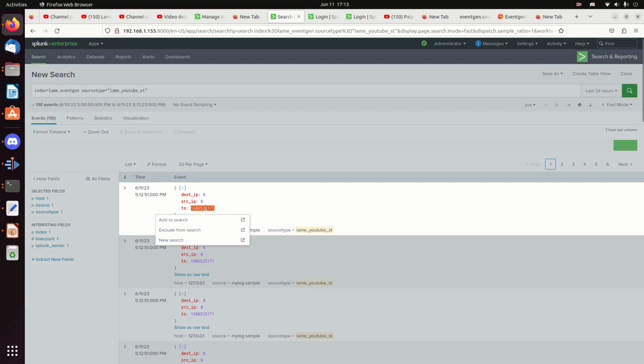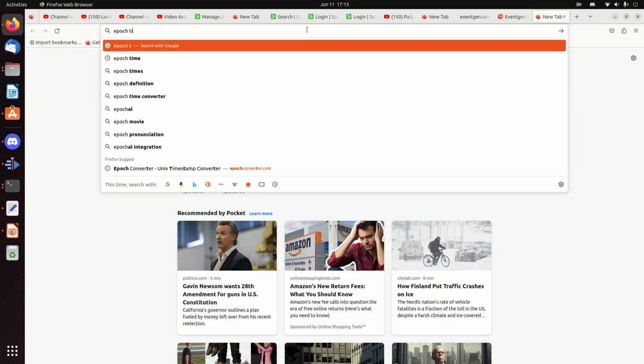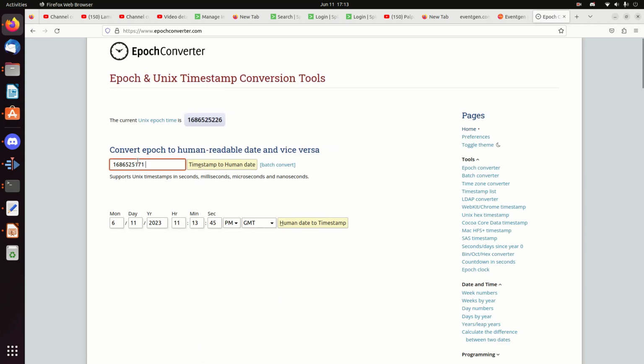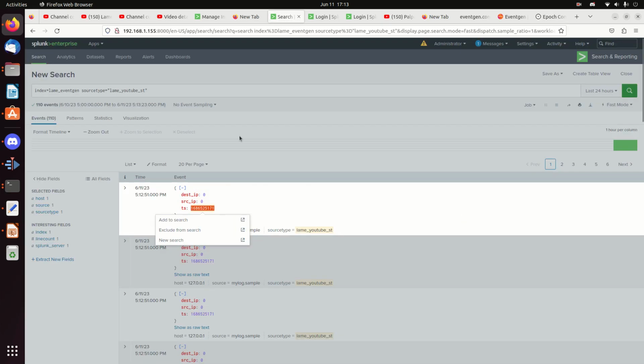And if I go to an epoch time conversion generator and paste that in, it should match. I should get a Sunday, June 11th, 11:12 p.m., or 5:12, depending. So we're probably going to see a 5:12 on my system. There it is, 5:12:51. Time matches. So it has used this epoch time, and that is matching up with the time that it's been generating.